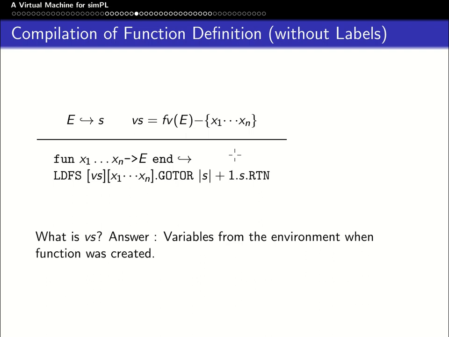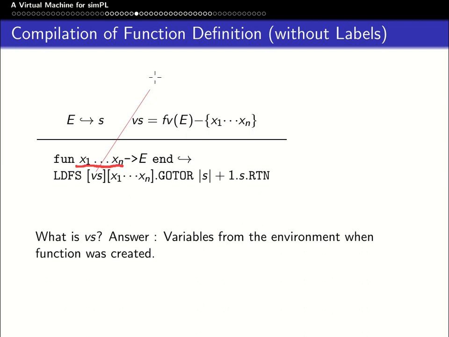We call them free. Okay? So this E can have many variables appearing inside, many free variables, right? But only x1 up to xn are going to receive a binding, through this definition, x1 up to xn will have a binding, right?